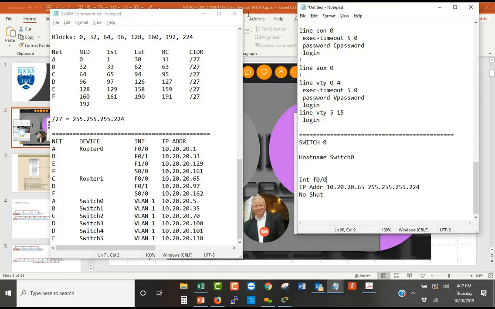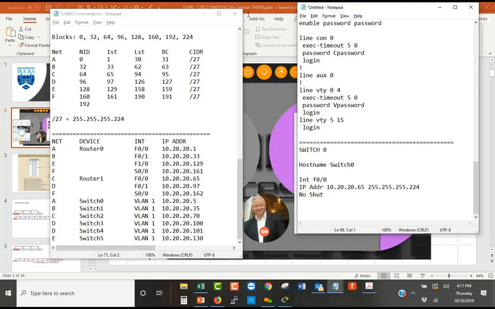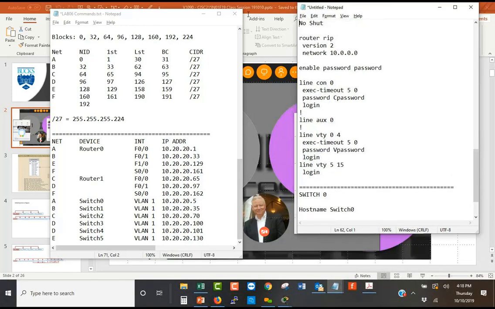And this is going to be VLAN 1. Then I have to copy all of this stuff. I don't need the router.